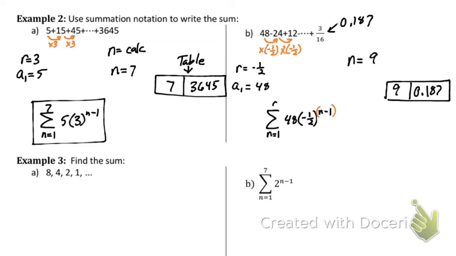I'd love to spend more time on our calculator. We just don't have time, but that's a good way to do it. Don't forget about that table. That table is actually very useful in other math classes as well. It's a really good way to get a bunch of values really quickly without plugging them in yourself. And guess what? This whole chapter is about sequences, and it turns out our calculator can do sequences the whole time. So if you apply this to other concepts, you can use that to check your answers on the test. But that's up to you practicing your calculator. This will give you sequences right off the bat.